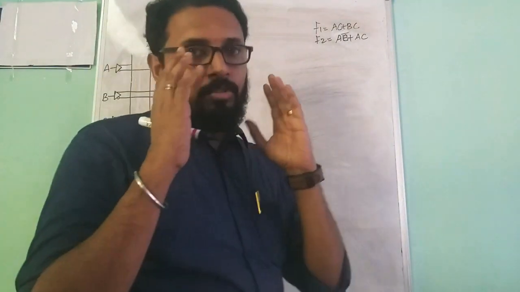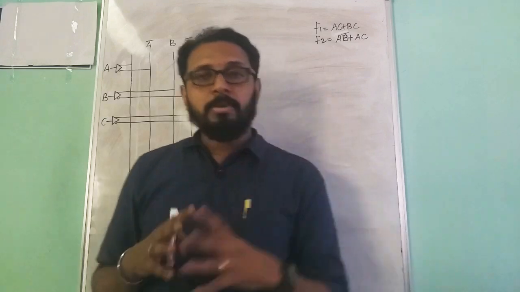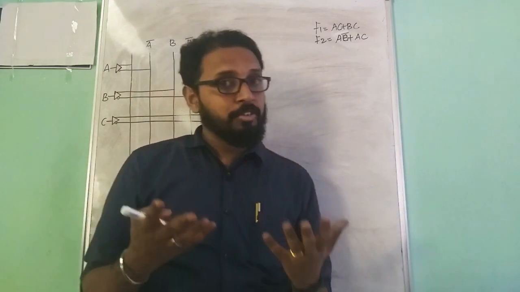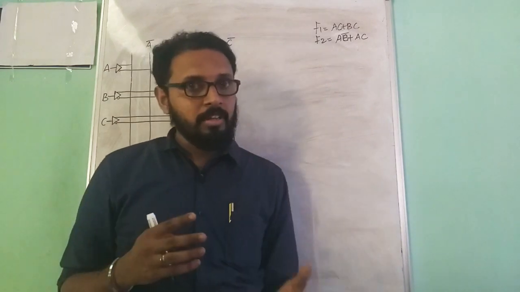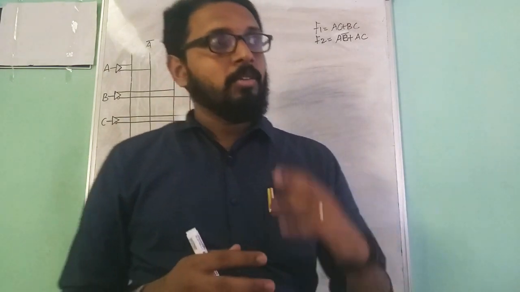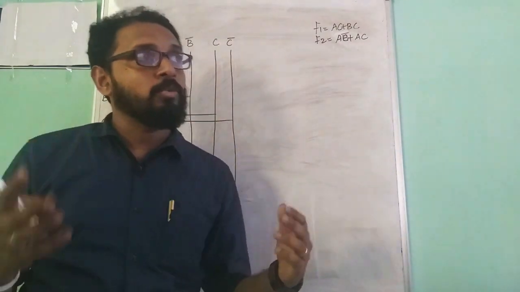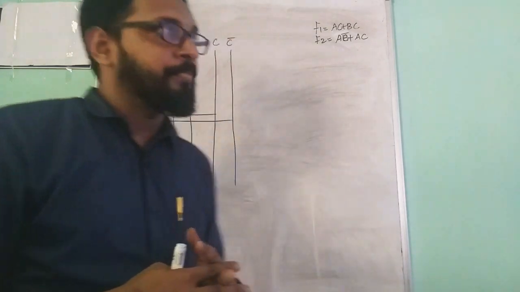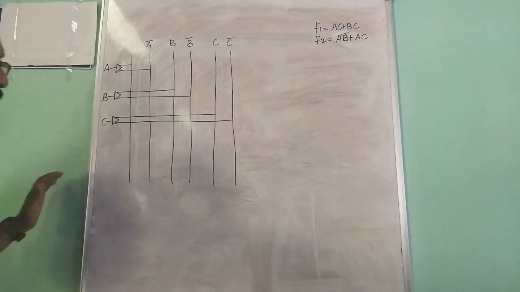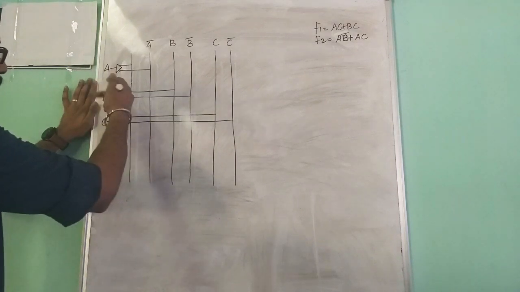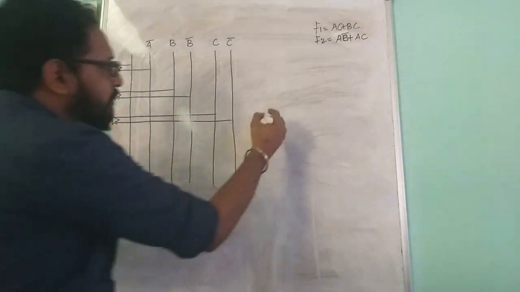We have already constructed the truth table. Next is finding an expression for F1 and F2, and after that we constructed the PLA program table. And from that we found the true conditions and all. Now we go for the figure. See, we have already drawn A, and this is the case.